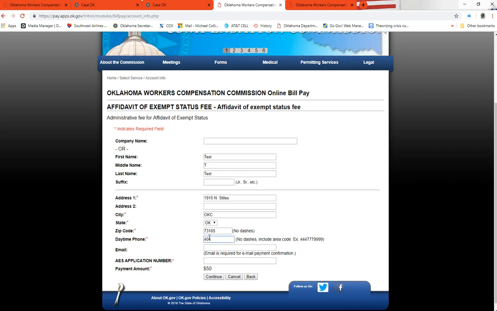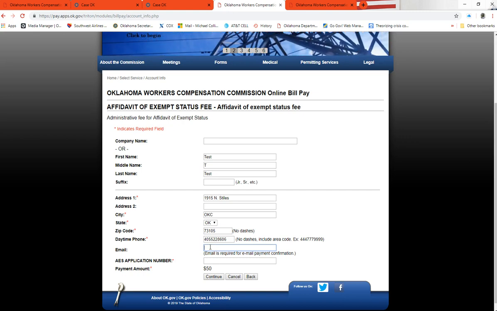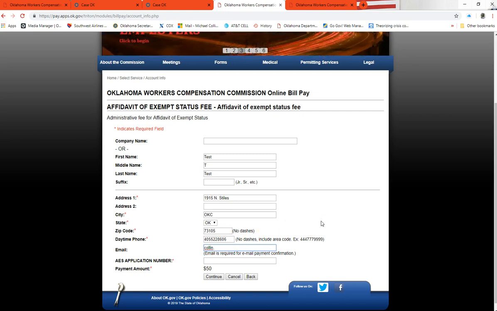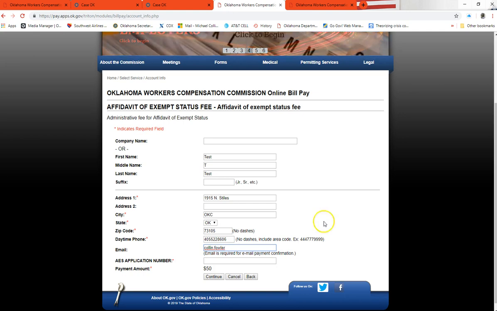Daytime phone number. And we will put in our email. It's important, again, make sure you're putting in a really good email that you check often and is in use, and make sure you don't put any typos in it because we can't correct it on our end. So make sure it's right when you put it in the first time.